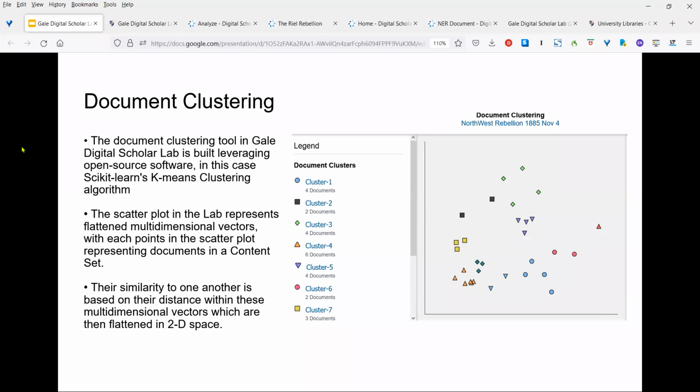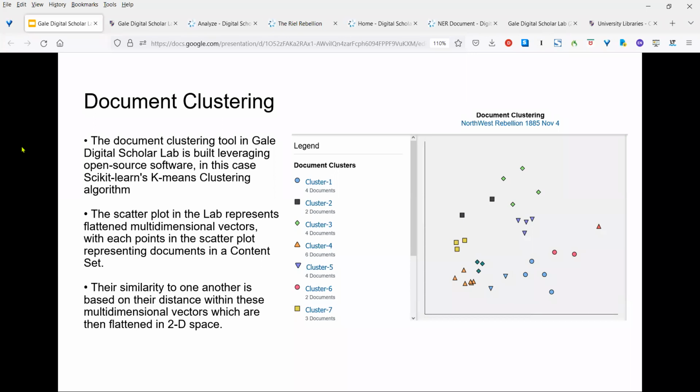So K-means, let me give you the definition. It's a type of vector quantization. It partitions n observations into K clusters where each observation belongs to the cluster with the nearest mean. So just to give you a sense, I'm not going to flesh that out for you, but let you know that there is a black box part of that you need to explore moving forward.